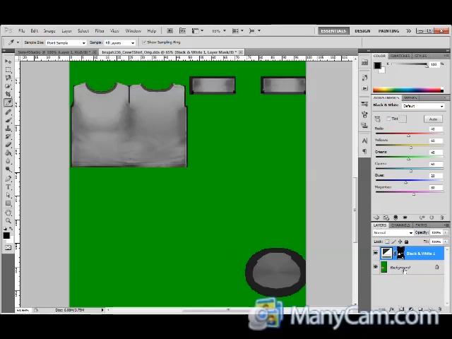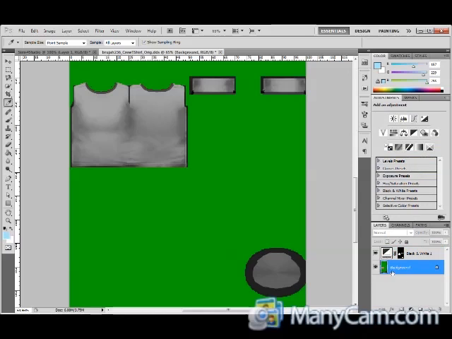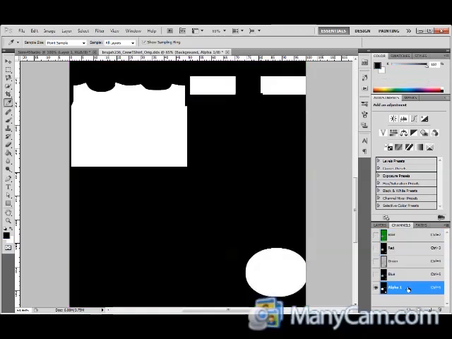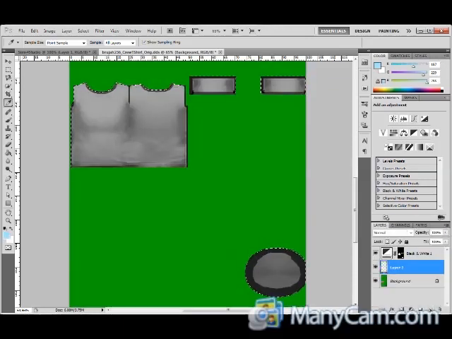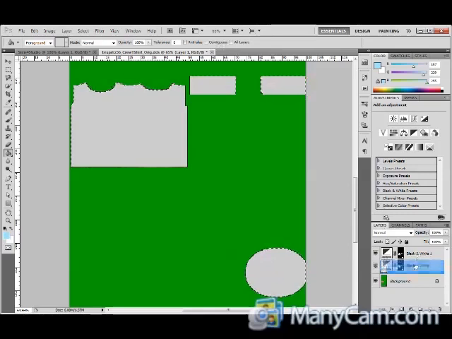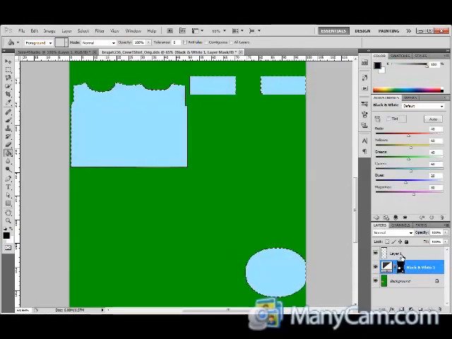Alright, so next thing we're going to do, it could be done a couple of different ways, but what I'm going to show you is we're going to do a similar thing to just a minute ago. Go back to the alpha layer, Control left mouse button, then create a new color. Use the fill tool, the bucket tool. I'm just going to go ahead and fill it. Switch so that's on top.